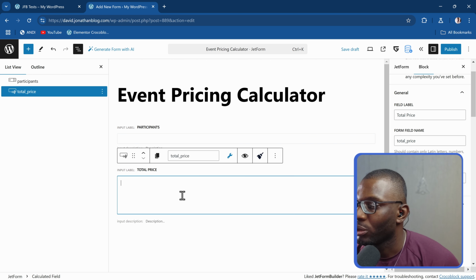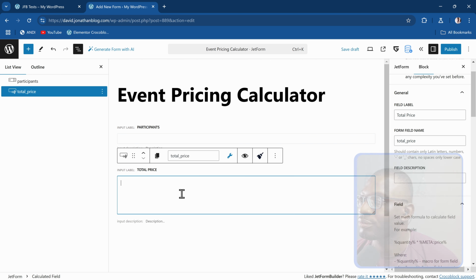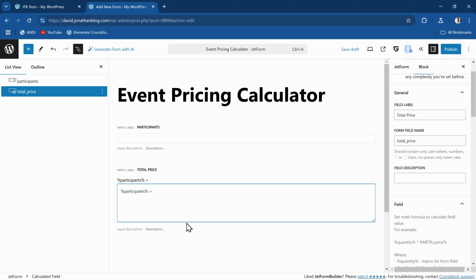Now let's start with the condition. The condition is that we want the number of participants. You click on the wrench icon and choose participants. If that number of participants is greater than or equal to 50, then we put a question mark and say, what do we want it to output?